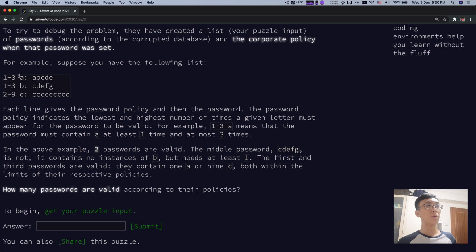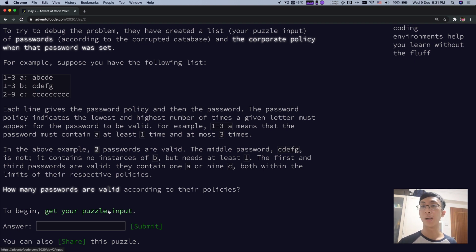Okay, so we're going to go through, and this tells us how many of the character a should exist. If it does, then it passes; if not, then it's not valid. This tells me 1 to 3 of b. This says it should have 2 to 9 c's, and true to that, this has 9 c's, right?